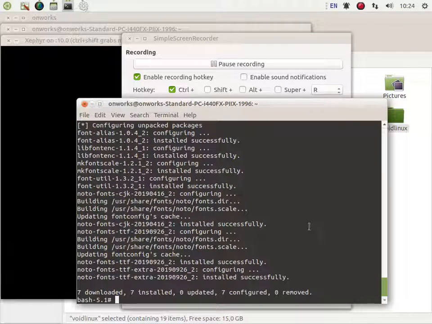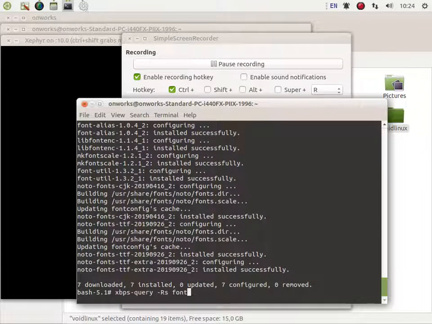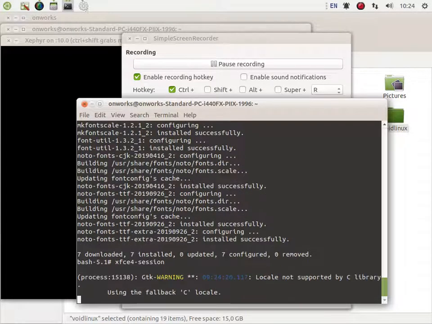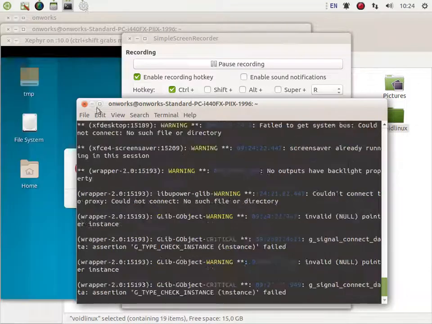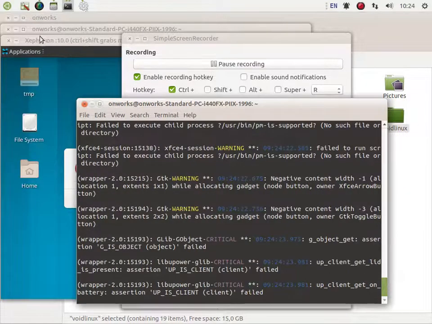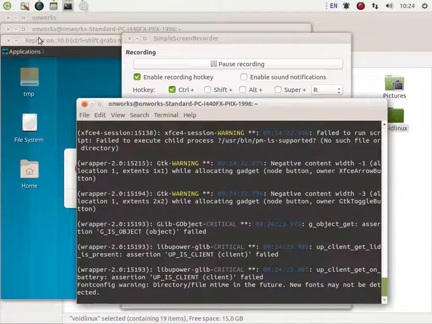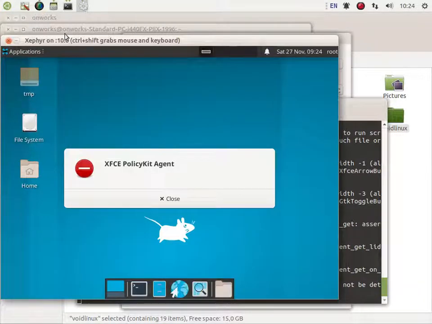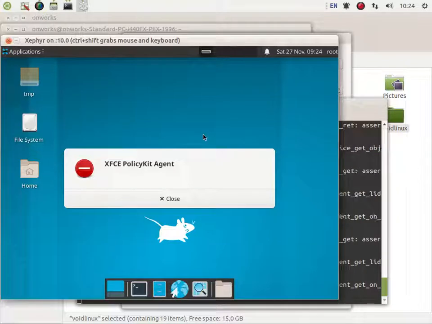Alright, it installed successfully. We will try to get back into our XFCE session. Alright, here it is. We can get the fonts working right here.